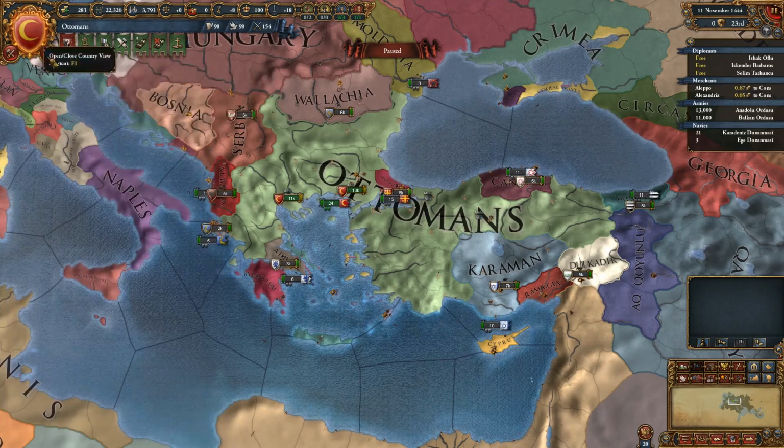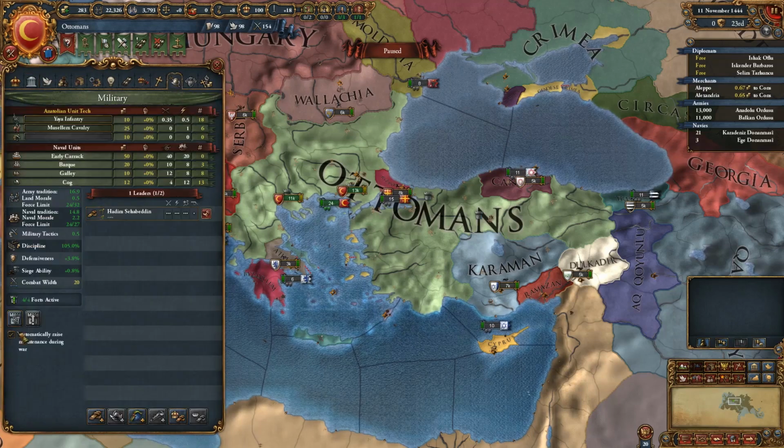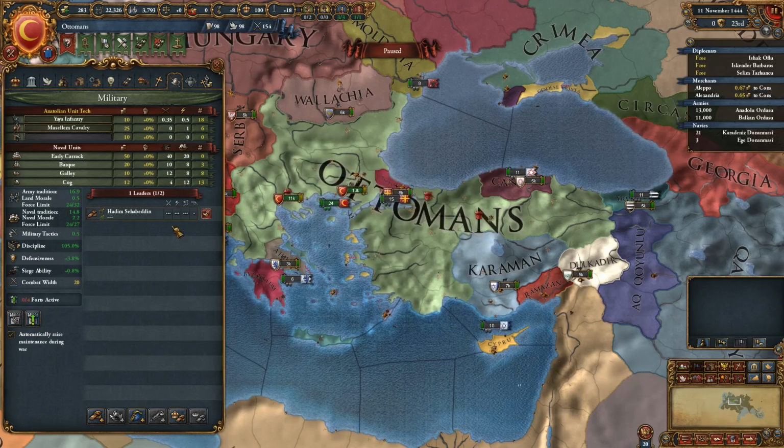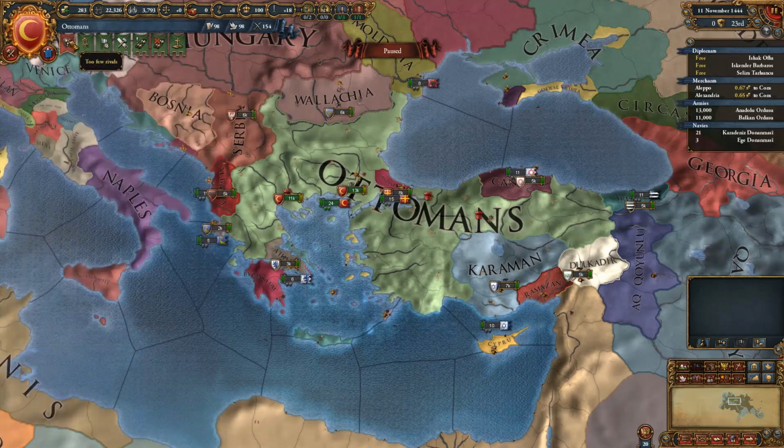Another thing that we want to do quickly is just go ahead and turn off all of our forts. So let's just go ahead and mothball them all. I don't think we need them on. We do have a leader. We can have 2. This leader is an amazing 3-3-3-1. Very good leader to start with.